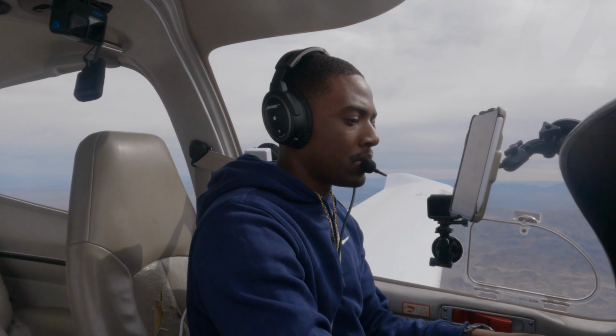Bullhead Tower, November 877 Uniform Sierra. November 877, Uniform Sierra, Bullhead Tower. Yes, we are approximately 15 to 20 nautical miles northwest of the field. Going to be shooting the RNAV 16 and full stop, and we do have information Charlie. November 877, Uniform Sierra, proceed inbound on the practice RNAV runway 16 approach, maintain VFR, report a 3-mile final. Maintain VFR and continue practice VFR approach RNAV runway 16, and we'll let you know on a 3 nautical mile final, 77 Uniform Sierra.